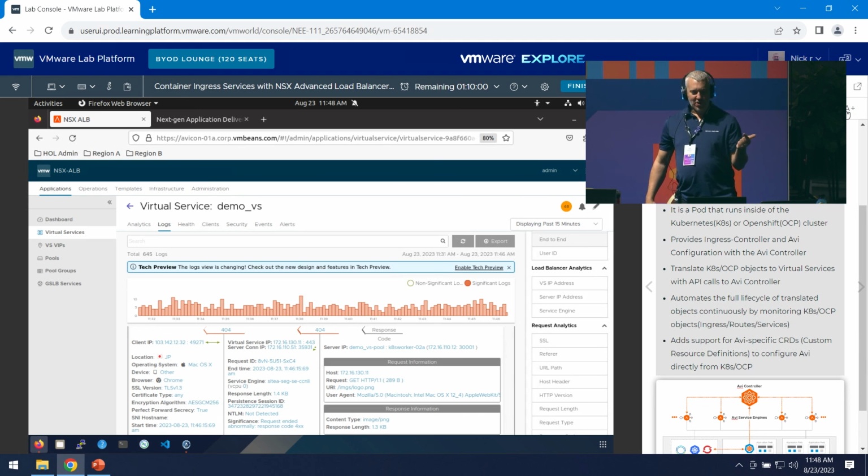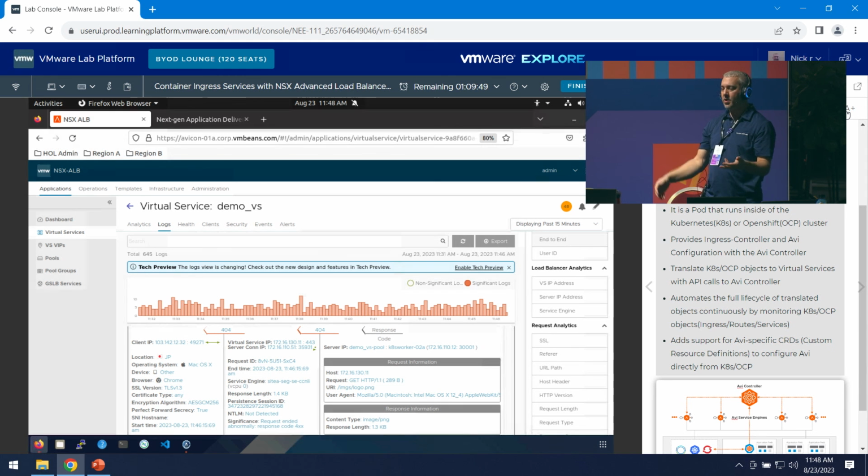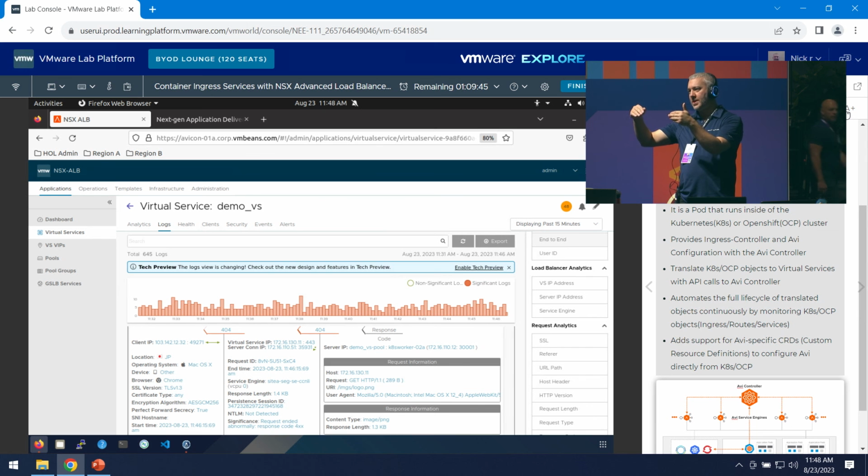All right, so AMKO is a pod that lives inside of the Kubernetes cluster, and its job is to monitor the Kubernetes API for when new services are created using kubectl or through API or whatever. And then when it sees a new service come online, it reads through that service to see what the port numbers are, the backend servers are using node selectors, or port selectors, sorry. And then it will talk to the Avi API endpoint and say, hey, I need to make this virtual service on this, and this, pointing to these guys, and then the virtual service comes up automatically.